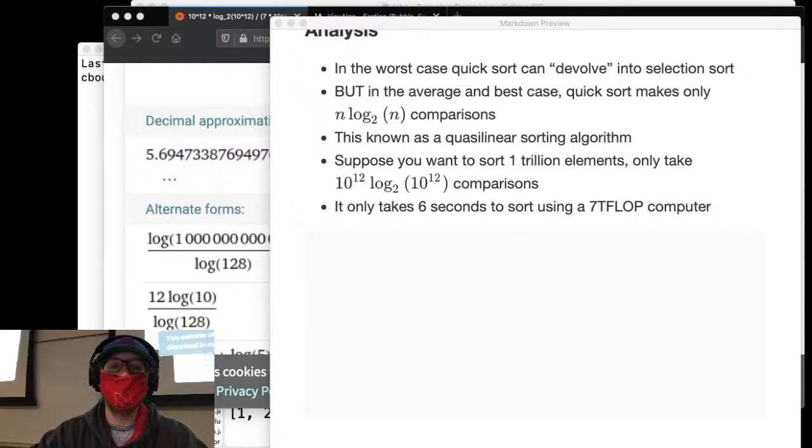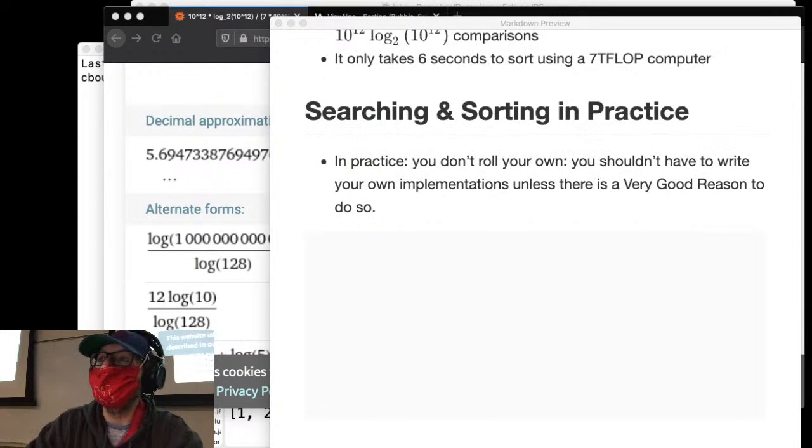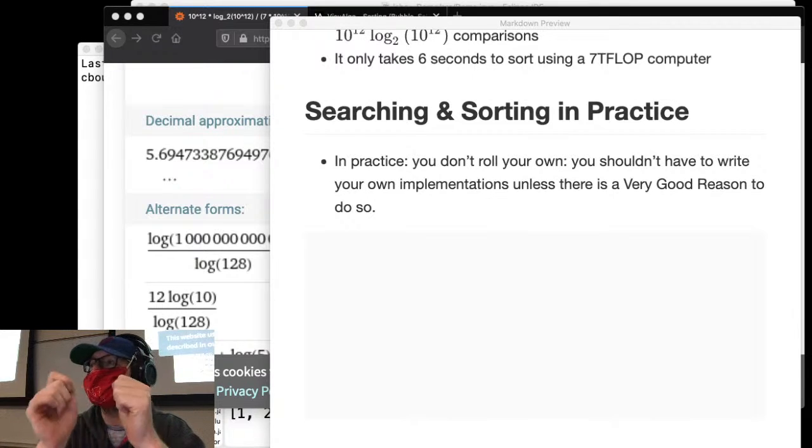Instead, you use what's already in your library or your framework or your language. We have a name for that: rolling your own. In practice, you don't roll your own. You shouldn't have to write your own implementations unless there is a very good reason to do so, VGR.